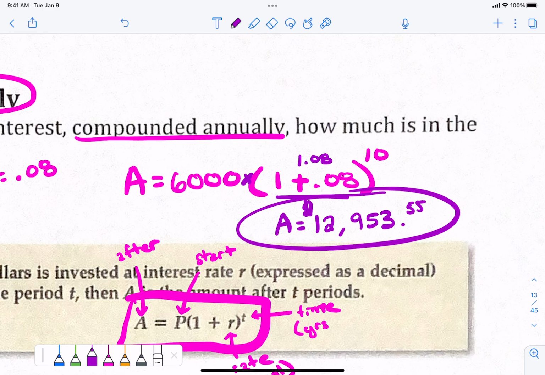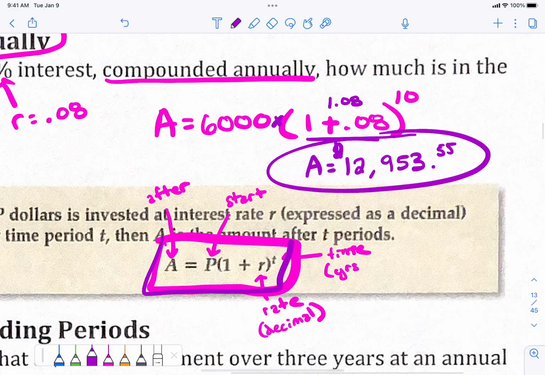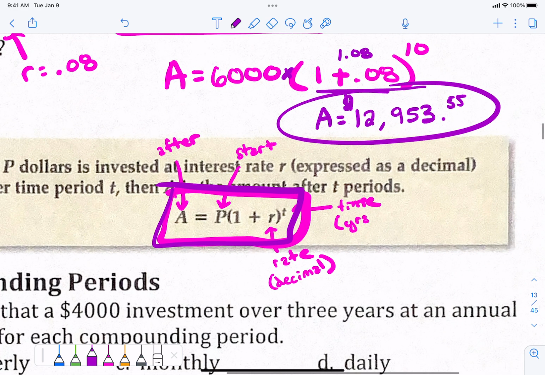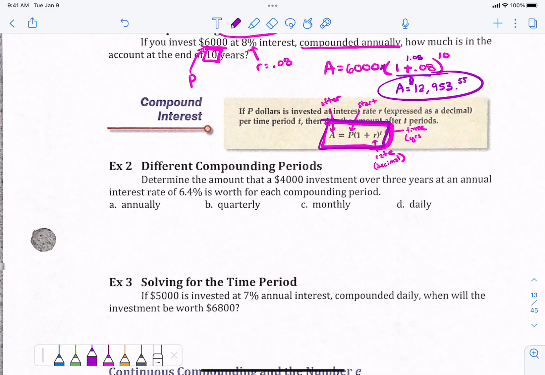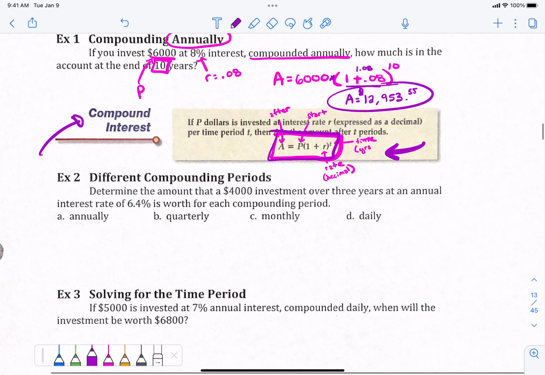Are we doing the full lesson today? No. It will take us a while to get through these story problems, okay? So this is a formula that we will eventually end up writing down on a note card, okay? All right, good. That was compounded annually, okay? Here you go. I wish they would put this formula in here because we actually need this next. Compound interest that is not calculated annually, you can put annually here.